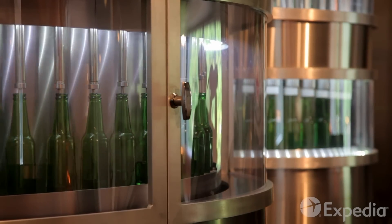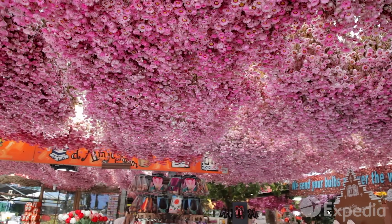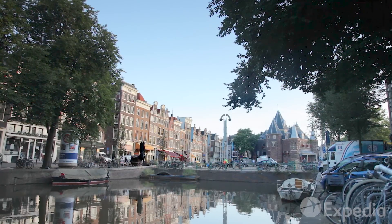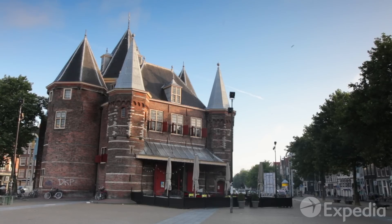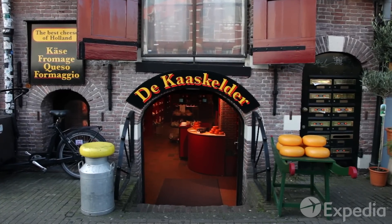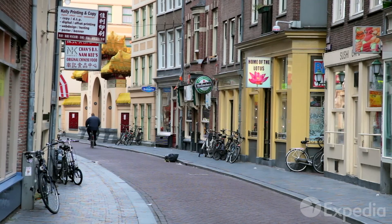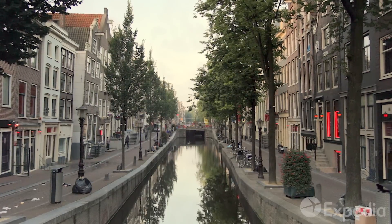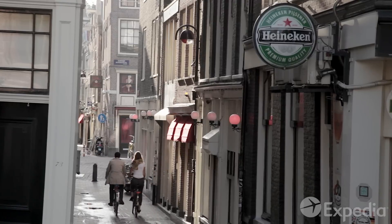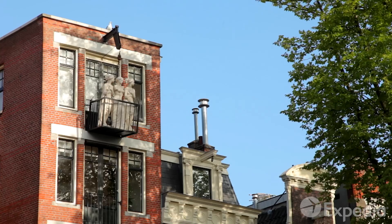Submerge yourself in the interactive Heineken experience. From the tulip-filled stalls of the flower market, follow the broad canal northeast to the Newmarkt. In the old days, Dutch traders used to come here to weigh in their butter and cheese. Leaving the Newmarkt, you can walk through Chinatown to the central station, or take a short detour to De Wallen, one of the world's oldest and most famous red light districts, where coffee shops and adult emporiums keep the anything-goes spirit of this neighborhood alive.